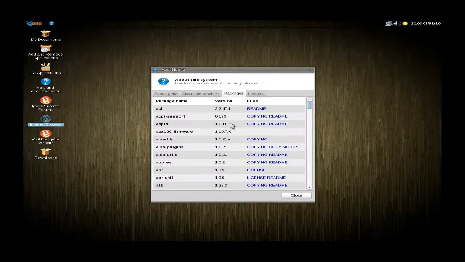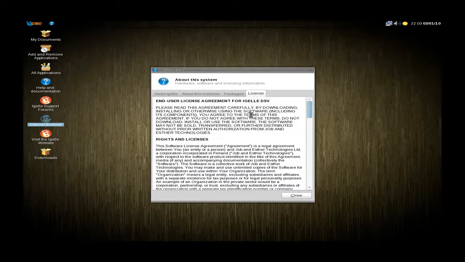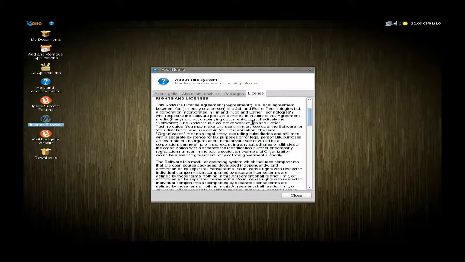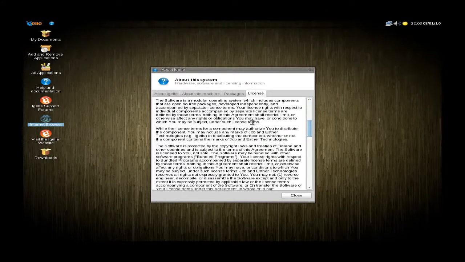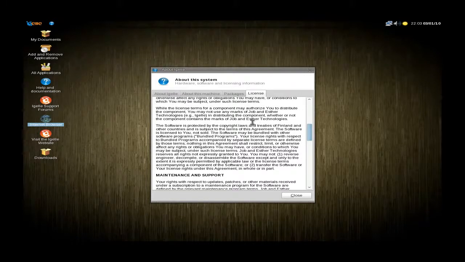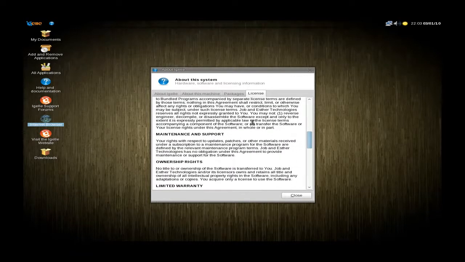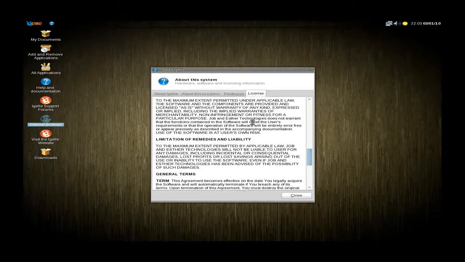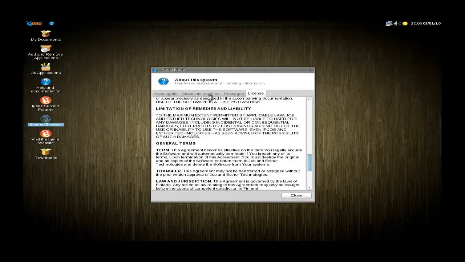That system, look, there's all the packages in it. This is the other bit I didn't like. You have to agree to a license when you're installing it. Bit of a pain in the posterior. Why would I do that? I don't know. Why? You don't have to do it in a lot of systems, do you? So why do they want to do that? Is it to make money? Could well be, couldn't it? At the end of the day, who knows?